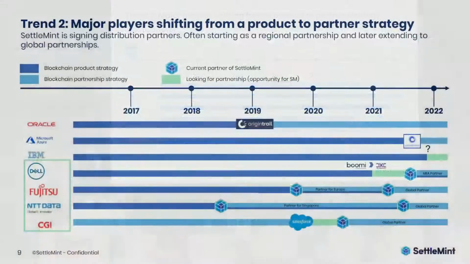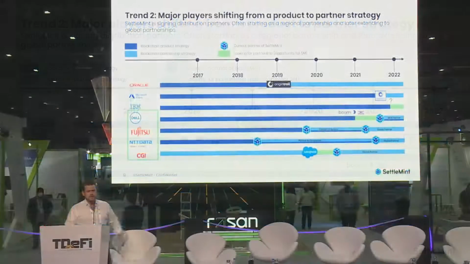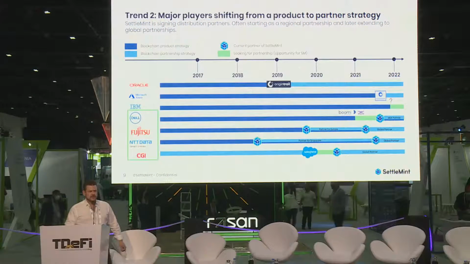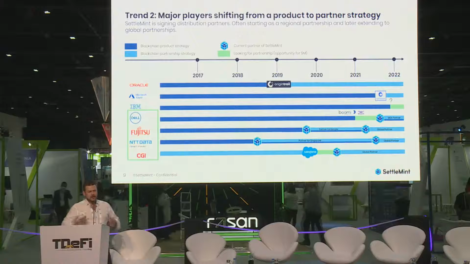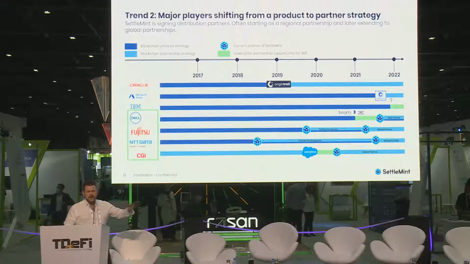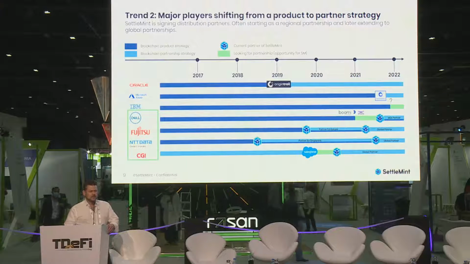There's another second megatrend in the blockchain for enterprise space. Starting back in 2017, a lot of the big players had a very clear product strategy. They wanted to offer blockchain as a service to their clients. We see, for example, Microsoft Azure has stopped their product strategy and moved to a partner strategy. So most of these big players are tapping out. They realize that the startups, the entrepreneurs that are in this space, can move a lot faster, are a lot more in tune with what's happening in the market. They're abandoning their product strategy and moving to a partner strategy.